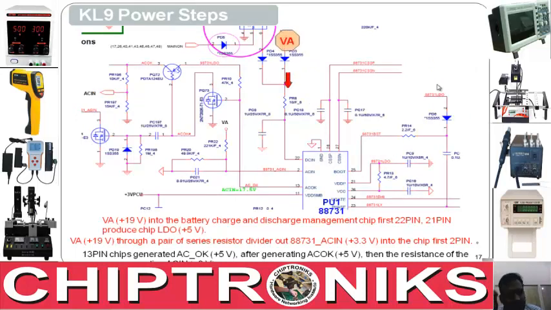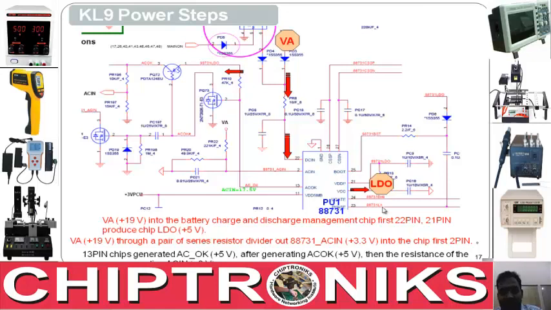Okay, and this VA is going to the charger IC, the ISL88731, and we'll discuss the data sheet of a charger IC. In the data sheet of the charger IC, there are two important inputs. One is DC in, and after getting DC in, this ISL88731 will generate an LDO. This LDO comes across this VDDP pin, and this LDO has a lot of functions to drive the charger IC internally. This LDO is very important.